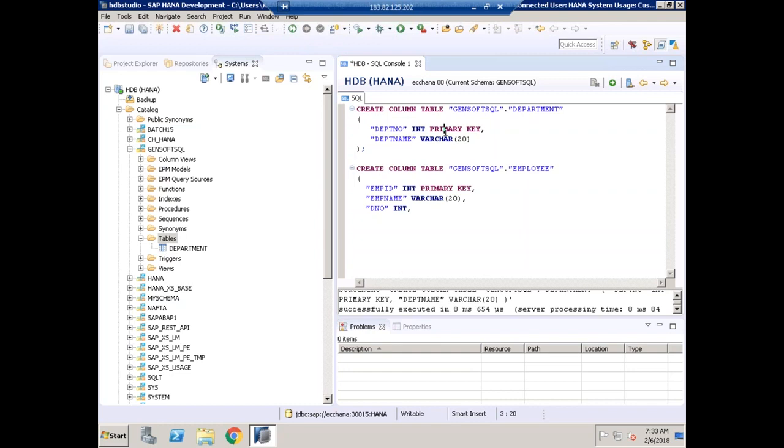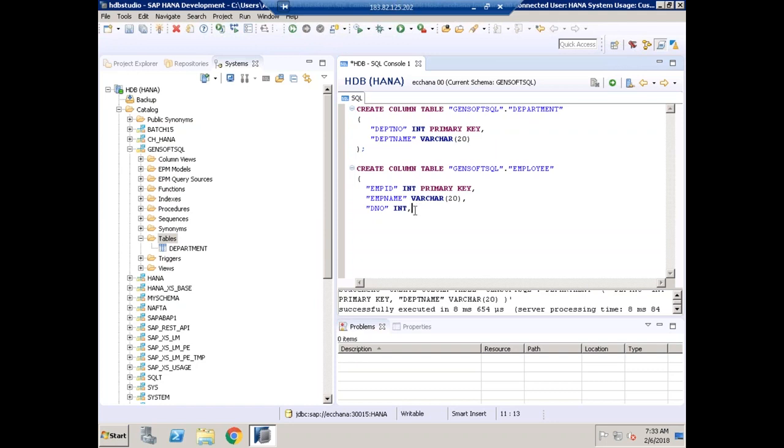And in one of the tables the logically related field should be primary key. So I repeat once again, in HANA database, in order to create the foreign key relationship between two tables, there should be at least one logically related field between the two tables. Logically related field means field names need not be same, but the data type and the purpose of the field should be same. And in one of the tables, the logical field should be primary key. That table, wherever the logical field is primary key, we call it the parent table, and on top of the other table we'll create the foreign key, which we call the foreign key table.